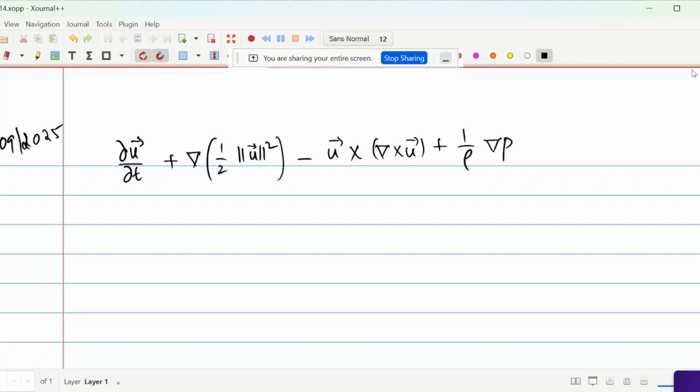P is the pressure function, of position and time. And rho is basically the density. So plus external force, which we write as the gradient of G z. G into z, coming from the gravitational force. This is equal to 0. This is your momentum equation. Okay, so the momentum equation in another form.